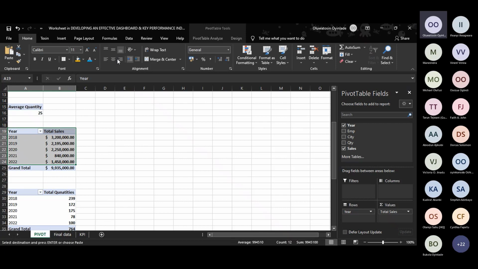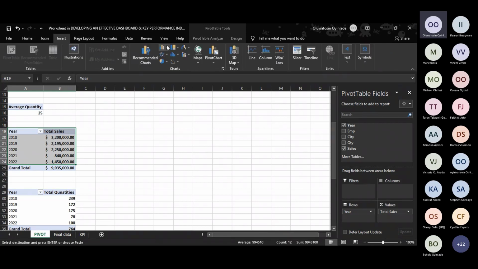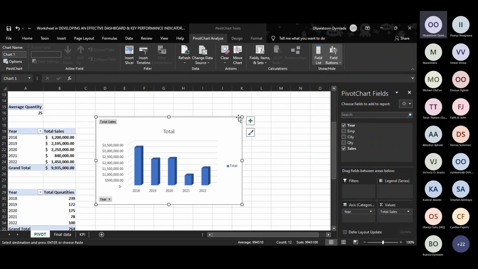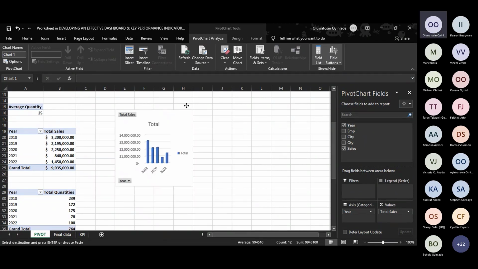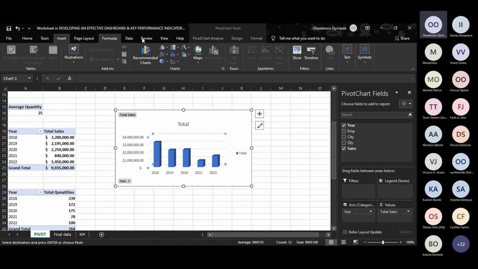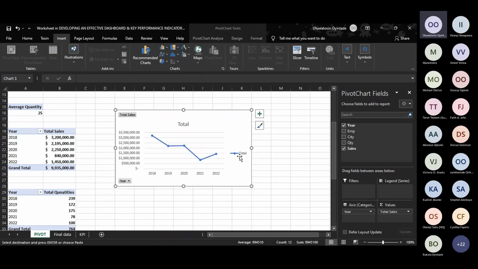So briefly, we can quickly put our visuals to the chart. Okay, I want to use this. Since it is here, I can decide to use a bar chart because the data set is not much. We have just 5 years. Assuming you have like 10 or even more, you can use a line chart. You can easily use a line chart just to show trend. However, you can also use a line chart here too. You see it, just to show the trend.